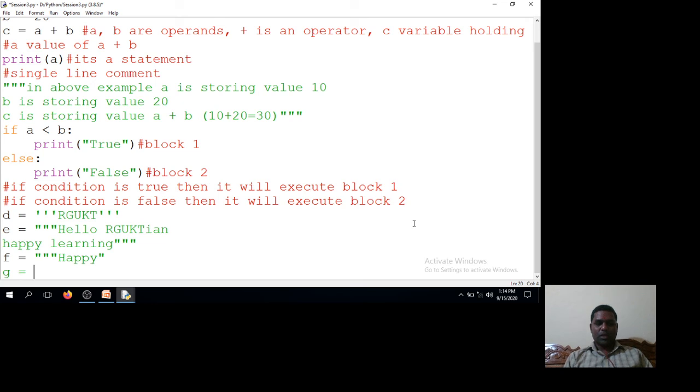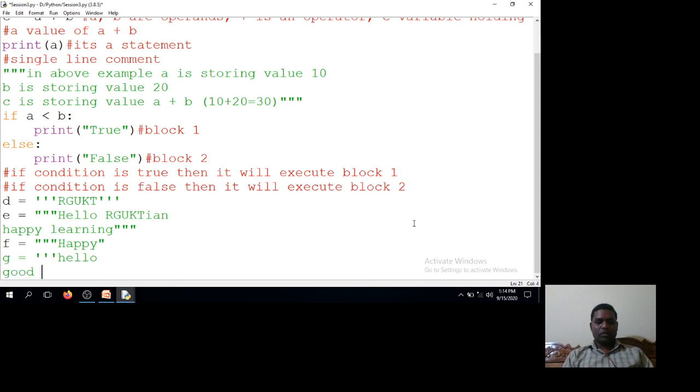F is equal to "hello, good afternoon." So this is how you can create strings with single, triple quotes and double quotes.